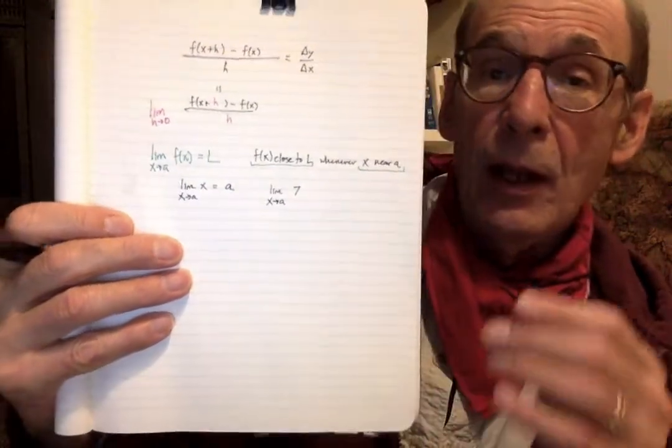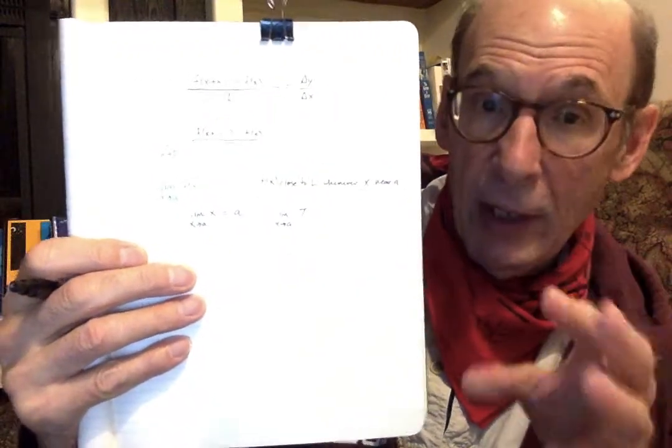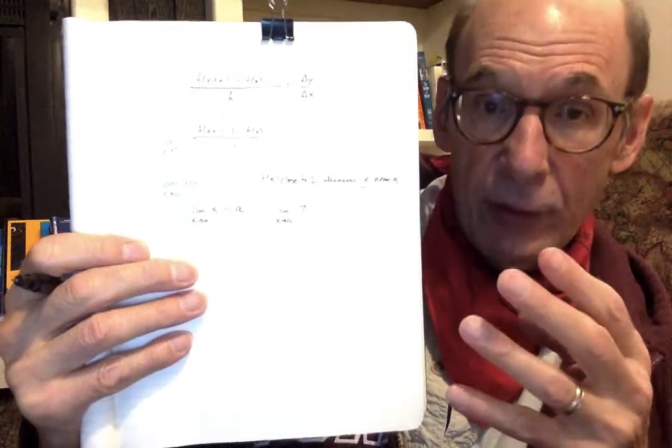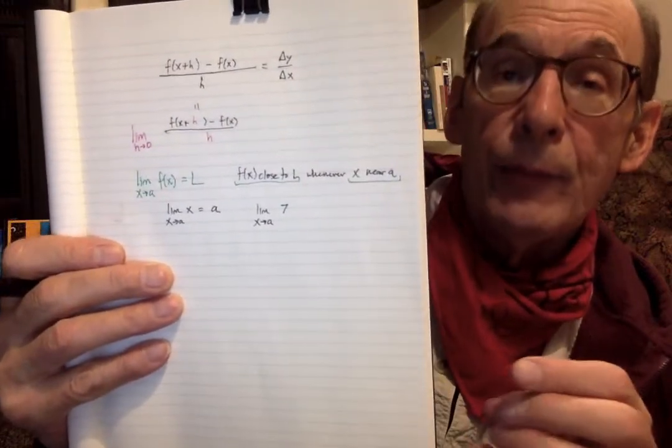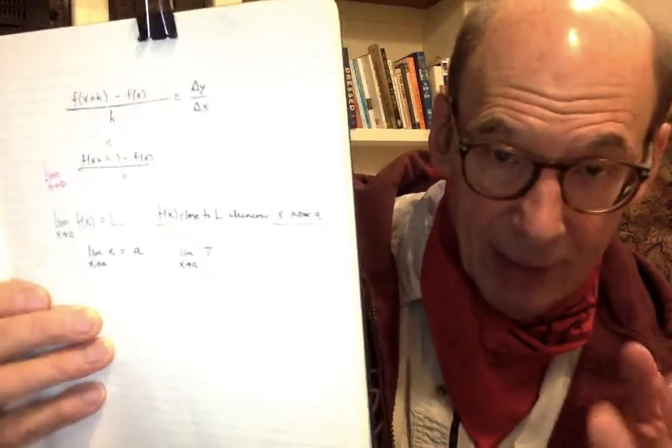Okay. There's another strange one, and this can be very confusing. x is near a, which is just some point on the number line, and f of x is 7. So this is the constant function 7. Whatever you do, it just says 7. It's like a spoiled child. Whatever you throw in, it says 7. That's a function. It's not an interesting function, but it's a function. And so if x is near a, f of x is near 7. It's at 7. So the limit of a constant function is just the value of that constant function. Not necessarily a mysterious process.